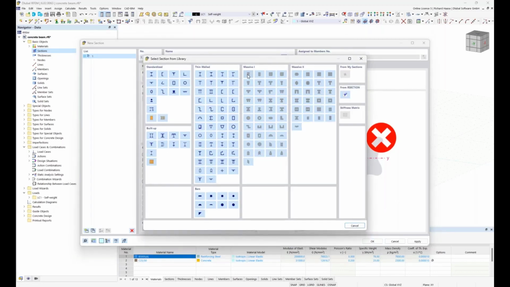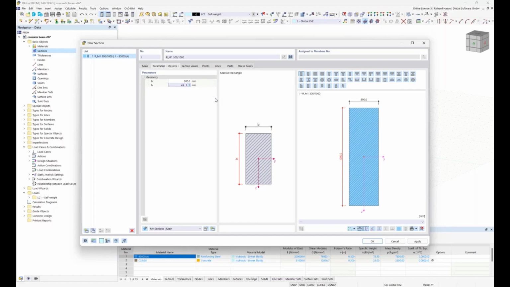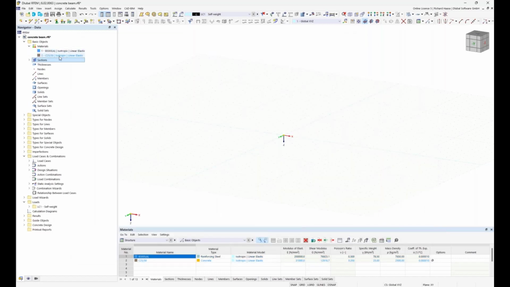We take a massive one, rectangle, and we say 30 centimeters by 45.